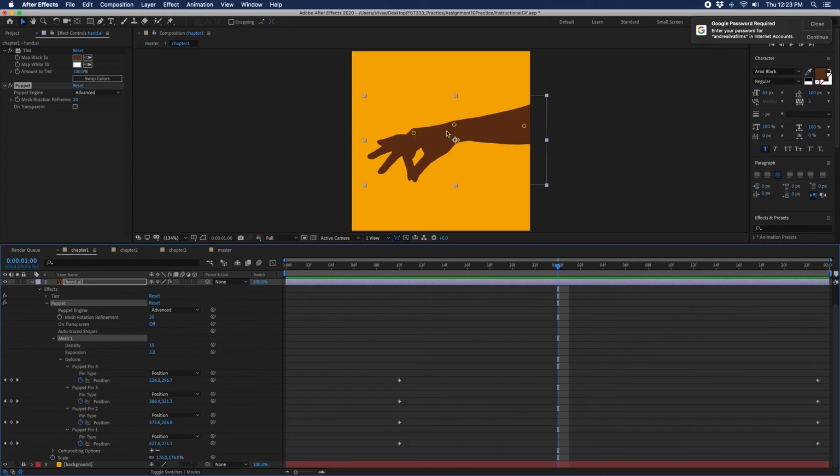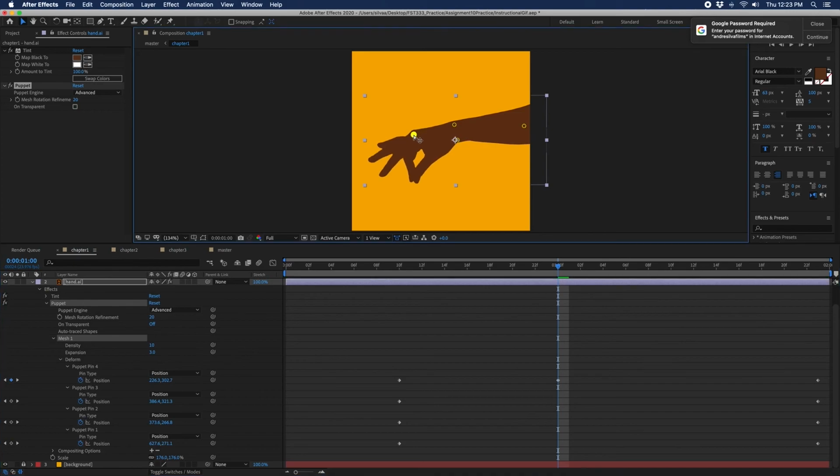And really all I need to do, I don't know that I'll need to adjust these other keyframes, but I am going to take this knuckle here and just drop it down a little bit. You've got to kind of watch out a little bit. You can see it's getting a little funky there, right? So you don't want to stretch the hand too far. It gets a little unnatural.